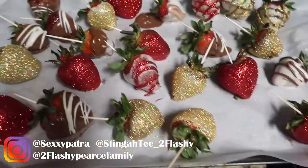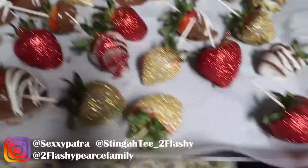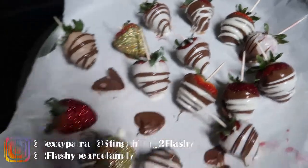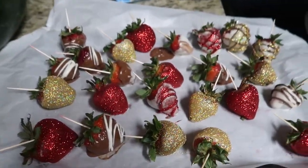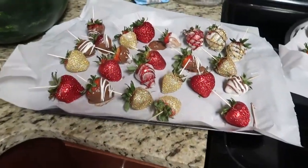Well, we're not done yet because we got to doctor these up some more because we got to put some, you know. These are not for the kids. Put it that way. These are for the kids. So those are not done, but these are done. Those are done, but these are not done.